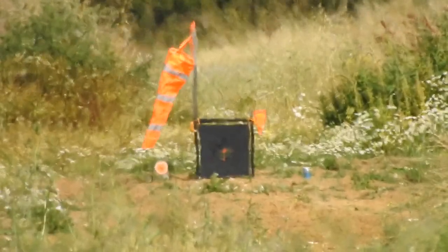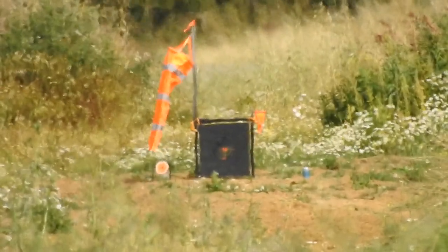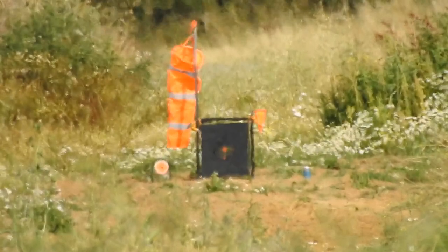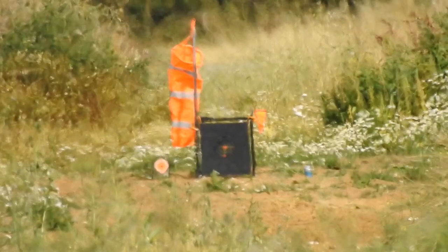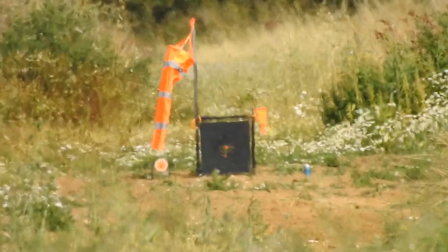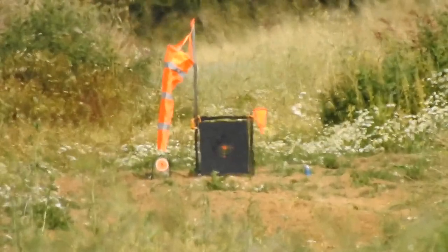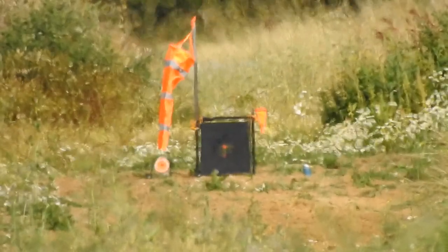So here we are, we're out at 2,255. We've got the wind — it's not really much, it goes whipped up to 7 miles an hour just a minute ago. So we're just testing the breakdown target stand, the bench rest, easy-up chair, and just testing a new canopy. Centre of the 11 and a half inch ding plate.